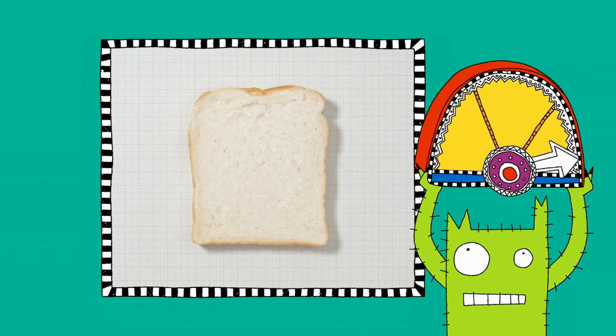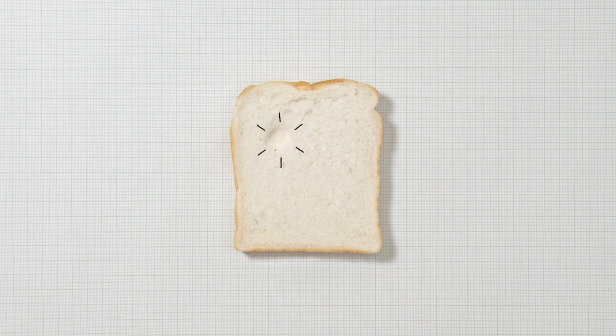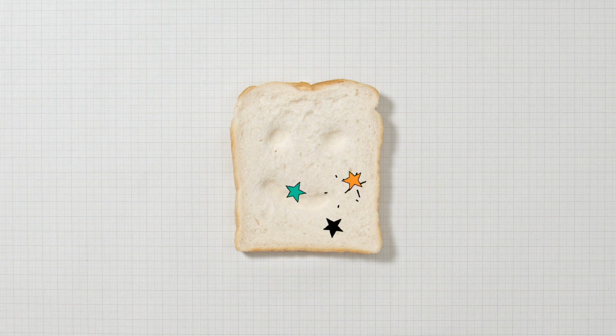Fantastic. Let's get making. Take your bread and decide what you want to draw. Something simple works best. Use your finger to press into the bread to make an indent, like this. Keep pressing until you're happy with your doodle. Now it's time to toast your bread. And don't forget, ask a grown-up to make sure it's safe.